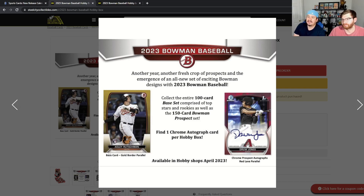I think the chase is going to be the Adley Rutschman rookie card again, and then the Drew Jones first Bowman Chrome — I think he was the second overall pick in last year's draft. We might have another Khalil Watson situation where he was the chase last year, but he fell off and Eli Cruz became the chase after Khalil's lackluster season.